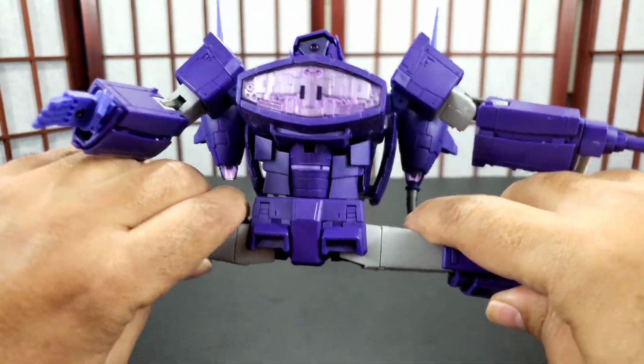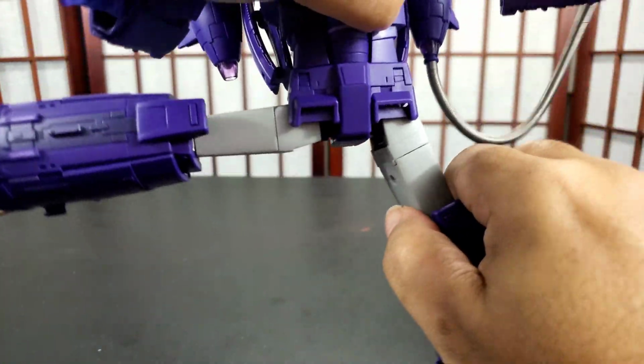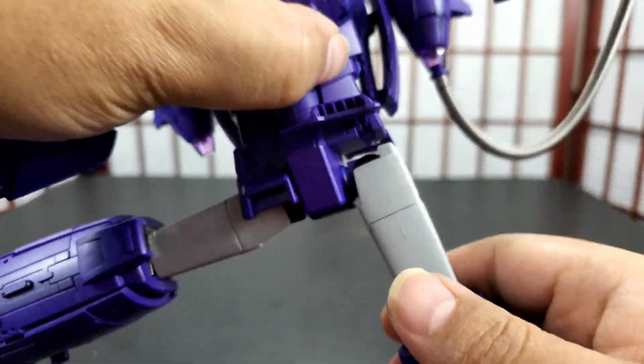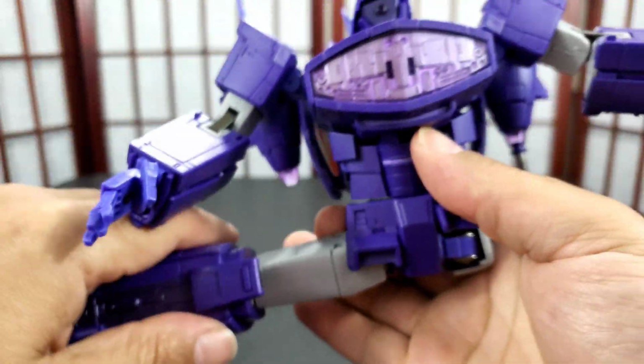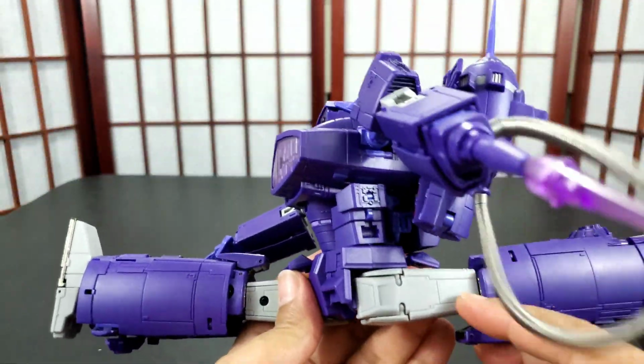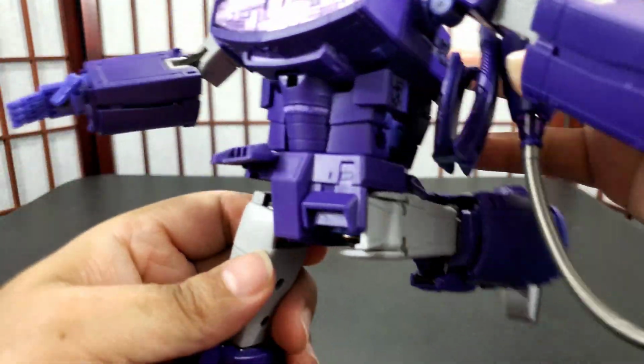Legs, and he has ratchets everywhere. They're pretty strong, so he can do splits. The skirts move individually, so they can go back and forward. You don't even have to move them yourself. They get out of the way. It's all ratchets, so that's good.